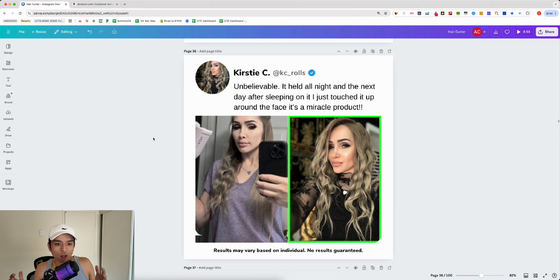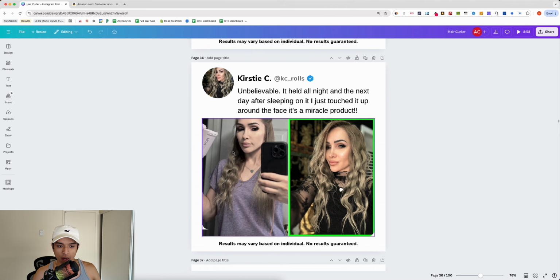And because before and afters are so visual, there's no ad copy, there's no states of awareness. It's just very clear. This is what this product does. This is the transformation. And so boom, you get to see that transformation. The transformation speaks for itself. And then you pair that with a piece of copy that is authentic and genuine to the way your audience actually describes their experience in the niche or the certain problems that they're facing, right?